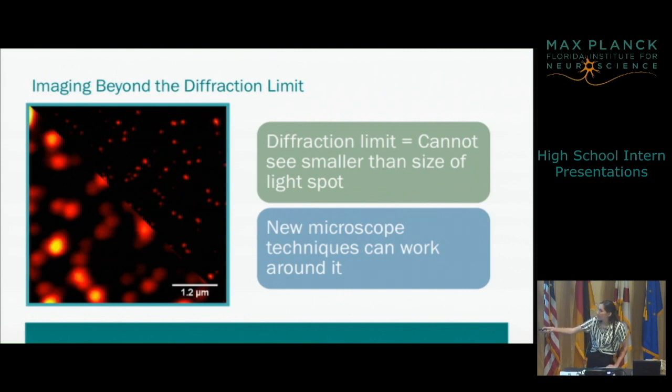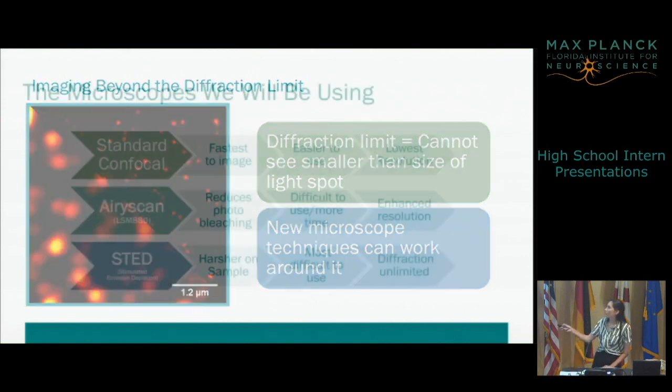So if you see over here, we have a low resolution image. If we have a structure that is less than 200 nanometers in size, or they're closer than 200 nanometers, low resolution microscopes will pick it up as one large 200 nanometer size spot of light. But over here, with our high resolution techniques, we're able to distinguish between those structures. We can see, no, it's actually 80 nanometers in size, or wait, this is actually two different structures that were just close together.